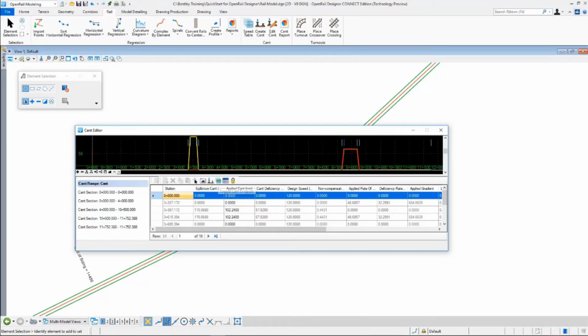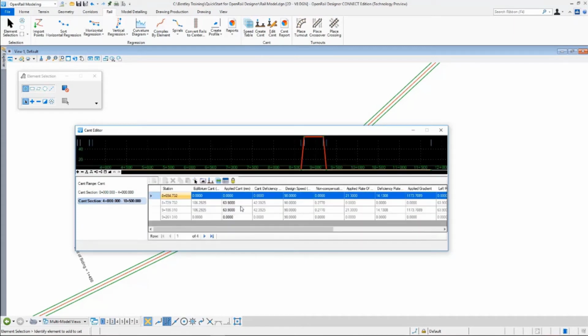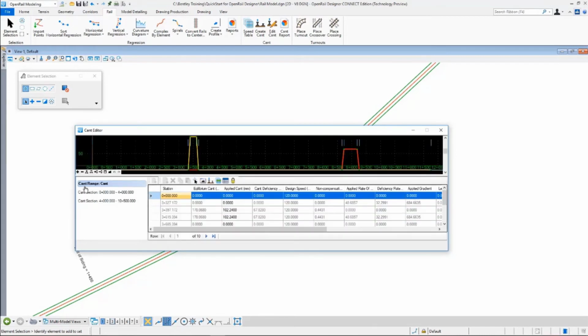In here, we have 3 points. So toggle Cant diagram just opens or closes this diagram at the top. Toggle virtual sections, if I click this, it will hide the sections where no Cant is applied. So this is very useful. So I just hit that and you see that it hides the sections where there is no Cant applied. So if I look at here, I see that this first section, this is coming from my speed table, has a Cant value here, and this is my second section. So again, this left-hand side is defined based on your speed table.